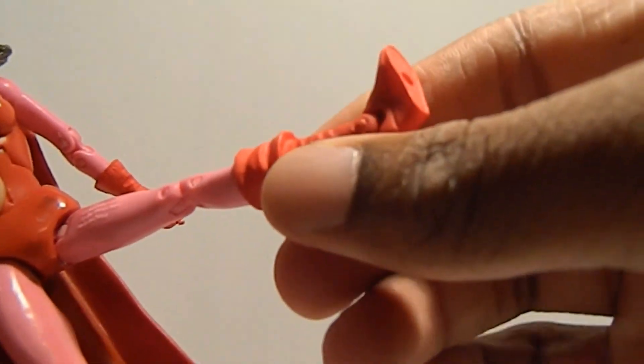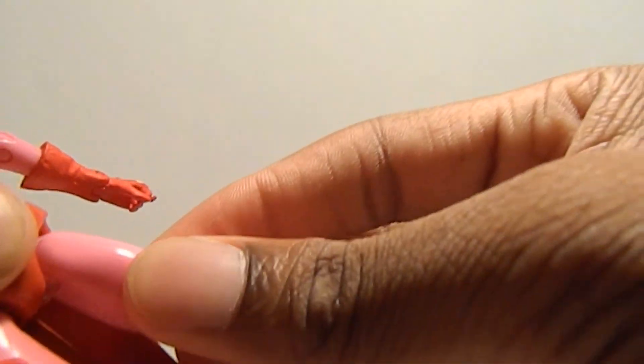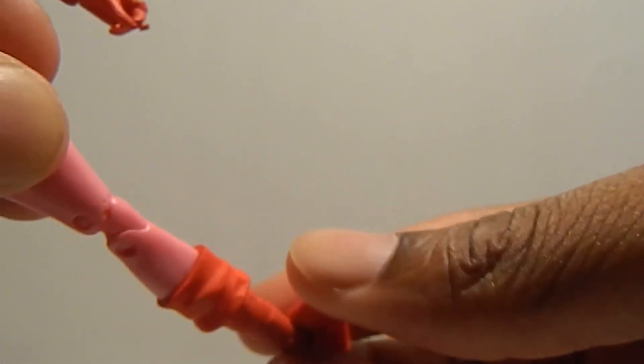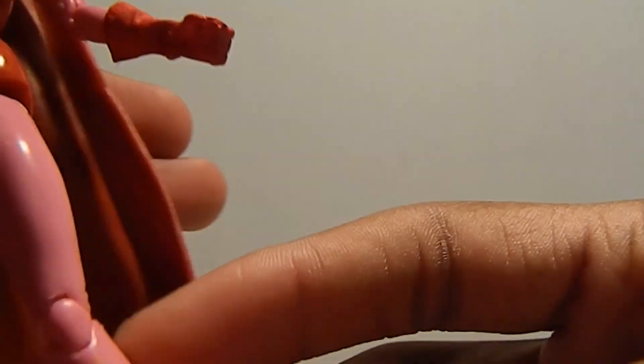You can't really get her into a sitting down pose or a kicking pose to this way, but you can get her kicking out that way. Moves out like that. No thigh swivel. Double jointed knees. Cast swivel. Foot goes back and forth, and a nice ankle pivot, and pegs at the bottom of the feet.